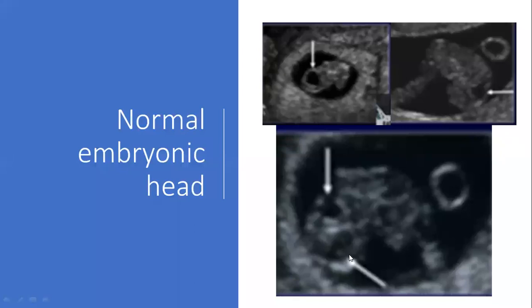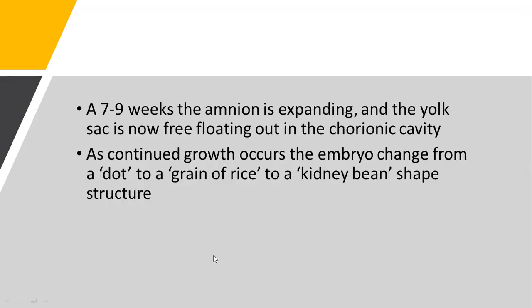Just to mention about this, that you might come across in early first trimester, which might actually worry you, but it's not something to worry about. We can have this cyst in the fetal head. This is just a normal finding. This is the rhomboencephalon, which we expect to see in a normal pregnancy. So if you see this cyst, don't worry about this, our baby is fine.